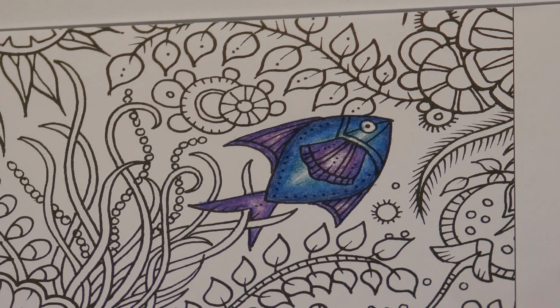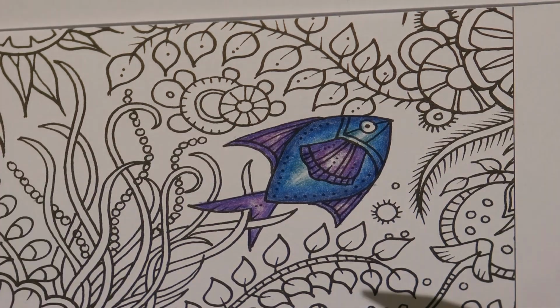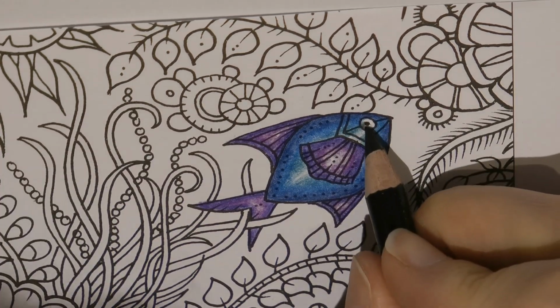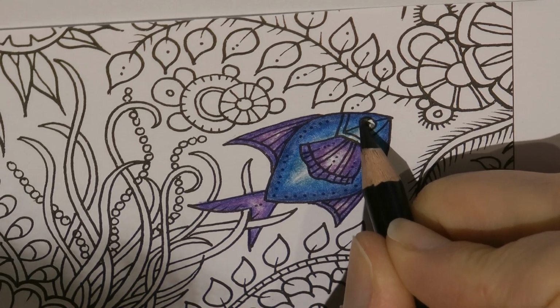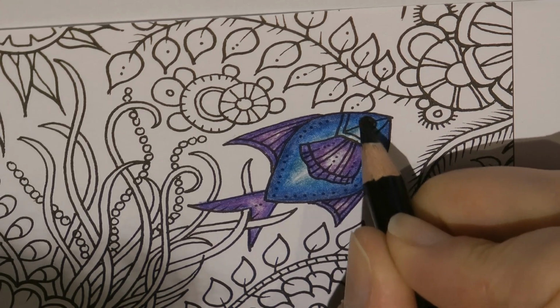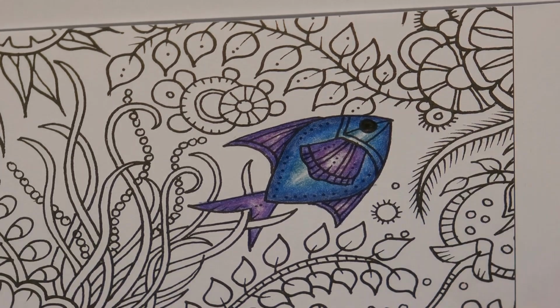Now with the eye, I'm going to go over the eye completely in black. This is just the black colour. I want it to be really hard, pressing really hard, really black layer, because I don't want to see that black dot that was already drawn on it. Now that doesn't look too good, does it? It looks a bit scary.